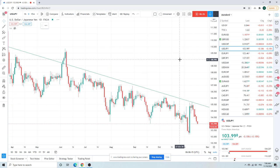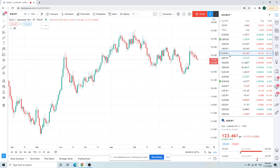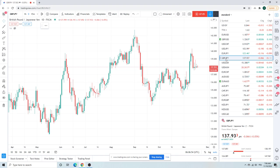Dollar/Yen on its knees. Everyone got so bullish as rates were going way higher; now rates are collapsing and everyone's getting so bearish. I'm not chasing this here — we're expressing our dollar shorts through the Eurodollar market. It doesn't look too robust; looks like it could continue to go down. It's also right around the 61.8 here — could turn also. No dog in that fight. Euro/Yen and Sterling/Yen are just dicking around — nobody cares.